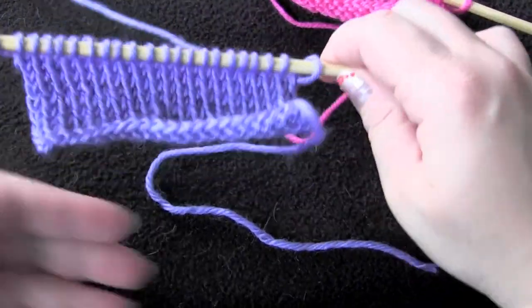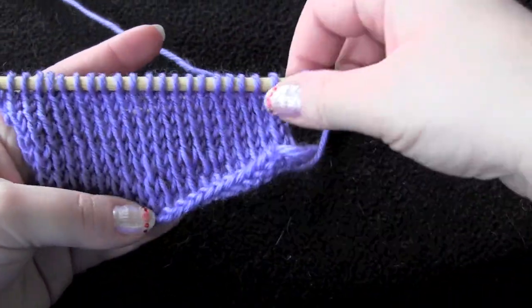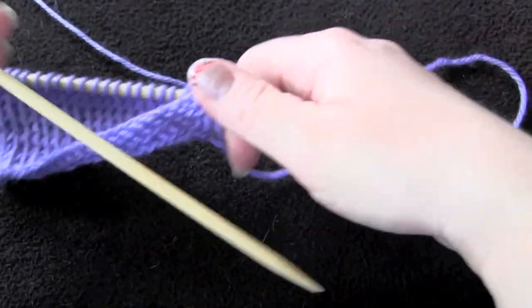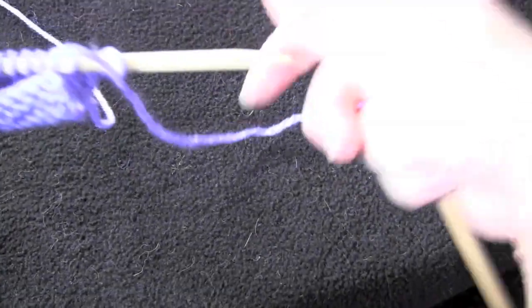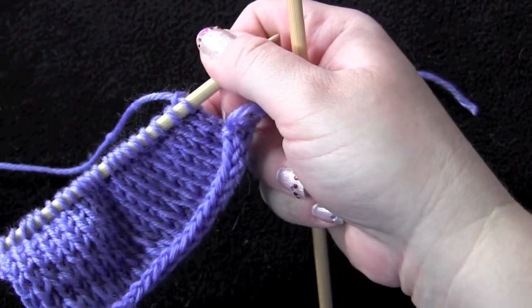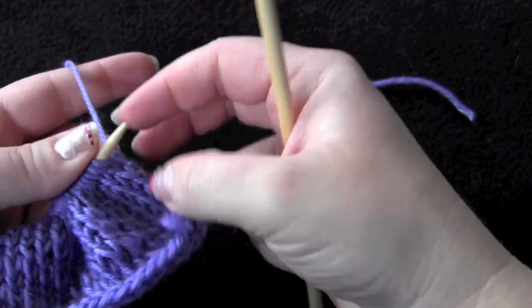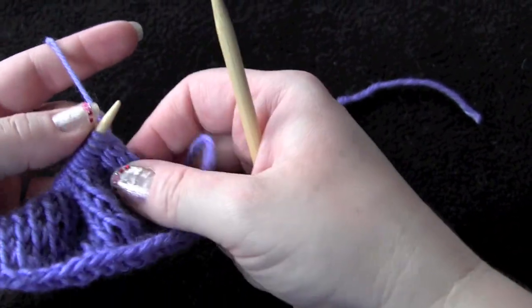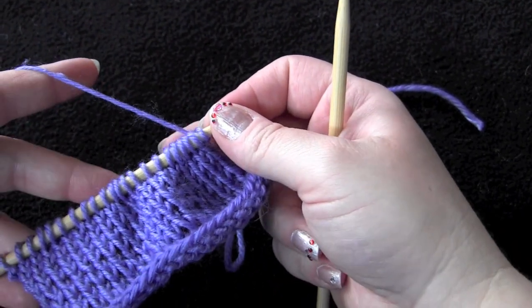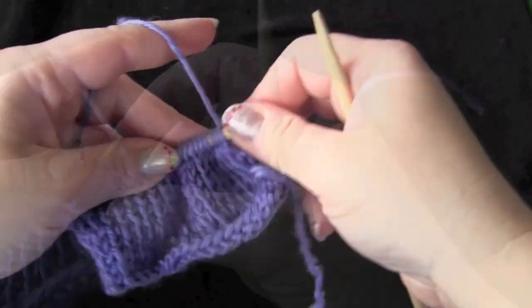So this first one that I'm going to show you, like I mentioned, you're going to be working the back loops on both sides of the fabric. And I have separate videos for working through back loops of stitches and plain stockinette stitch, so if you're not familiar, you can watch those videos. And this is worked on any number of stitches. I have maybe 22 or so stitches here for this sample.